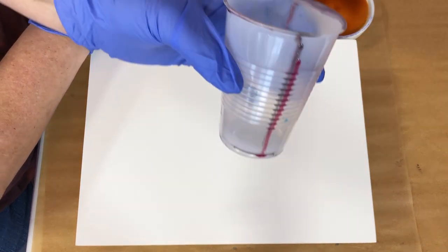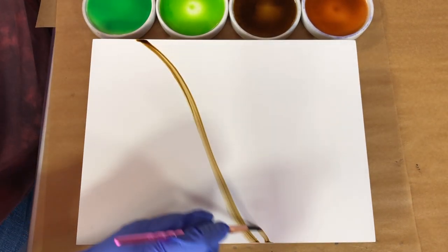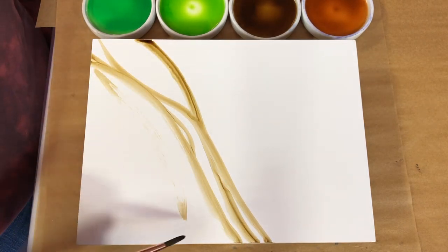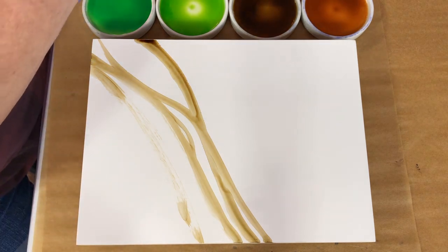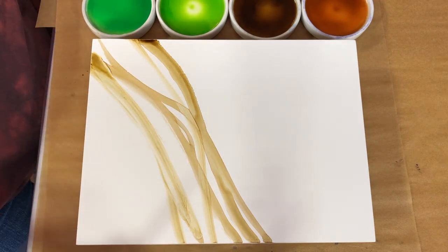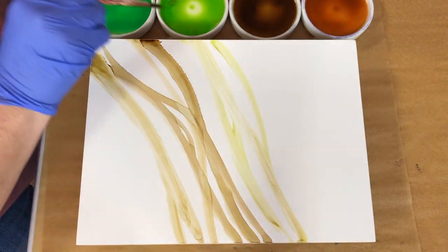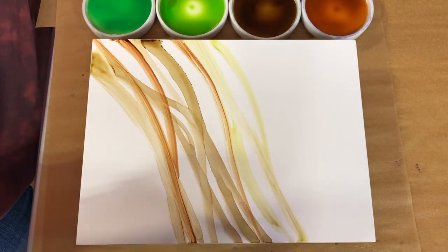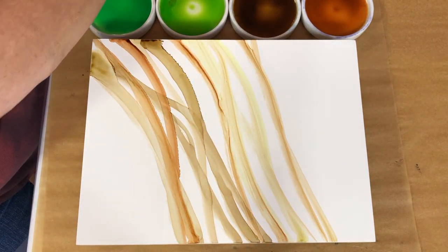I also have a little cup handy that's got a little alcohol in there in case I need to dip my brush in occasionally and just clean it off. So I'm not too worried about any brush strokes. I just did this one intentionally sloppy because I'm going to be doing layers upon layers of color, and eventually the strokes will get crossed over with another color. So I wouldn't worry too much about that. And like I said, it's just a process of putting on a bunch of different colors and having some fun with it.